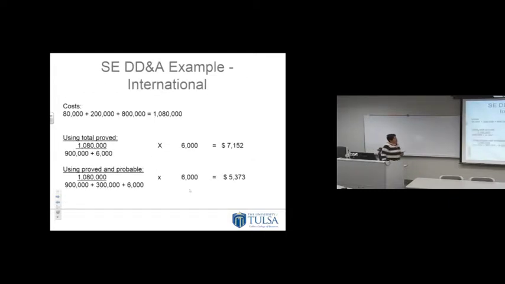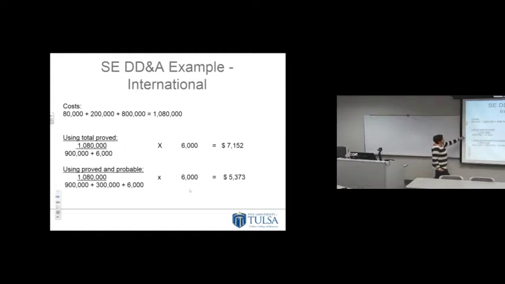Okay, now what if it's international? If it's international, we don't separate out leasehold. Everything's now in one pile. My leasehold was 80,000. My well that I had drilled was 200,000. That's 280 that I've spent. But now, because international writes off over proved or proved and probable, and it's going to cost more to get to those reserves, I haven't finished developing the field yet. I've got to add in an estimate of my future development cost to finish developing the field, and that was 800,000. So now my total costs are $1,080,000.